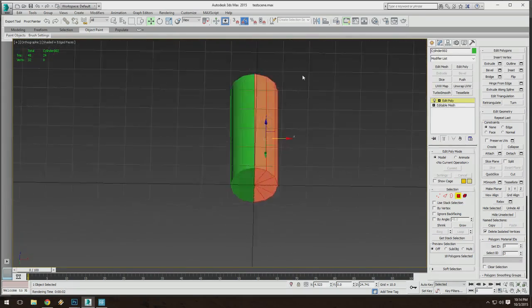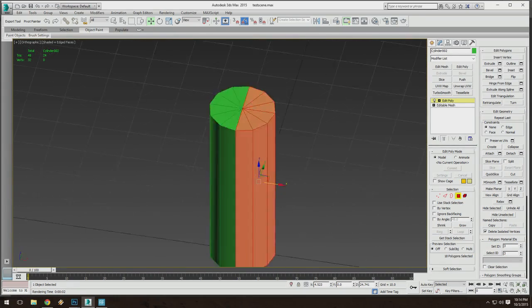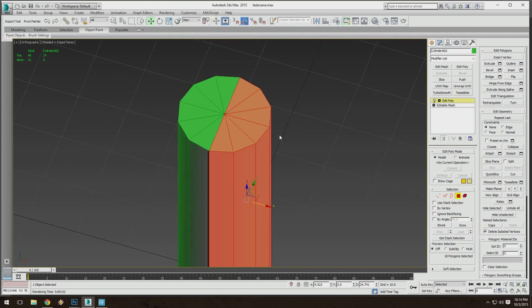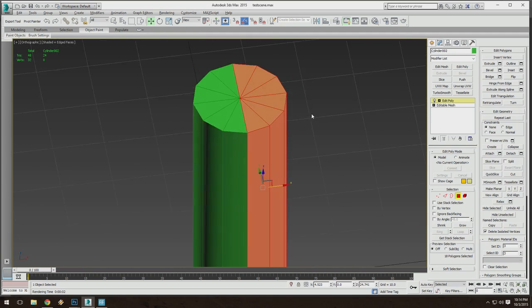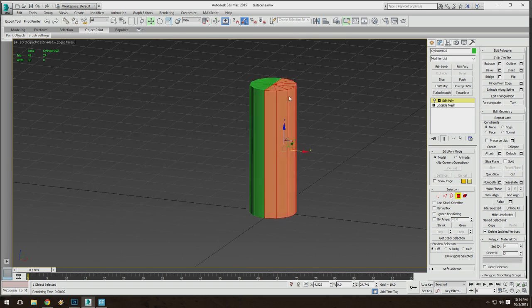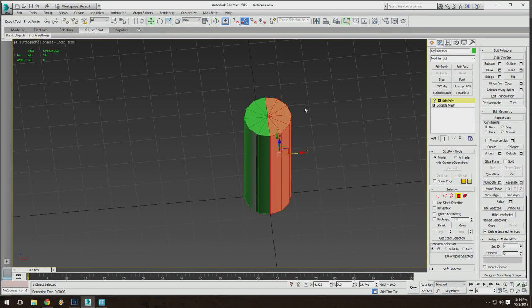I want to show you both methods because you should get used to knowing where things are, or even just knowing the name of the concept, because that way, if I had never used Edit Poly and wondered how to do it in Edit Poly, I would look for the flip thing. So to me, this is, oh, flip, okay. If I keep pressing it, you can see how it keeps flipping between the normals facing inside or outside.